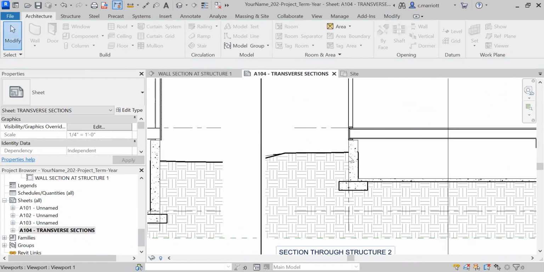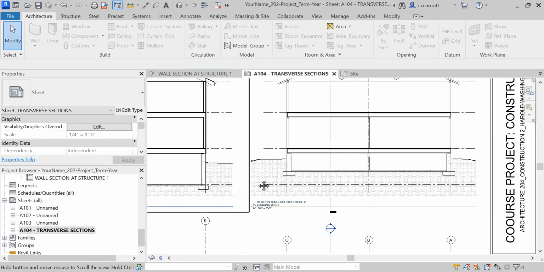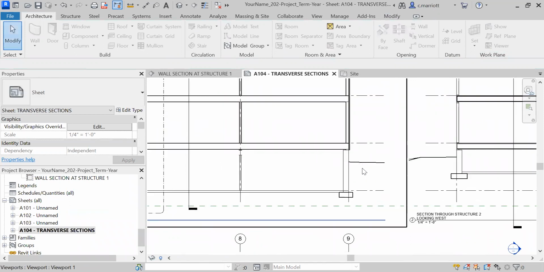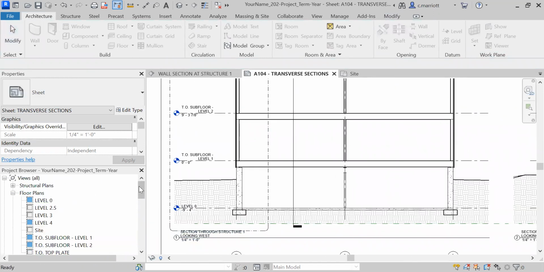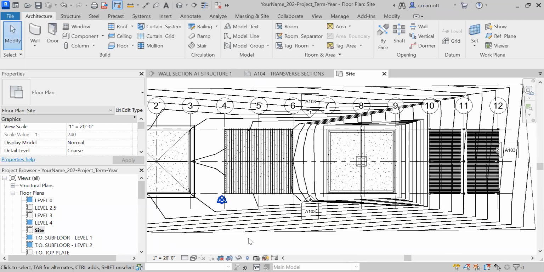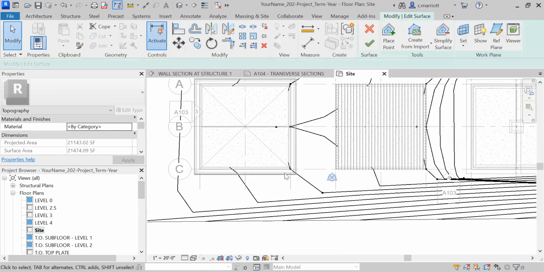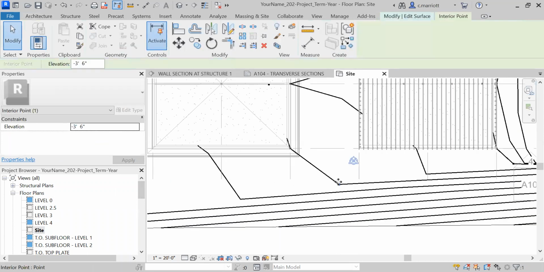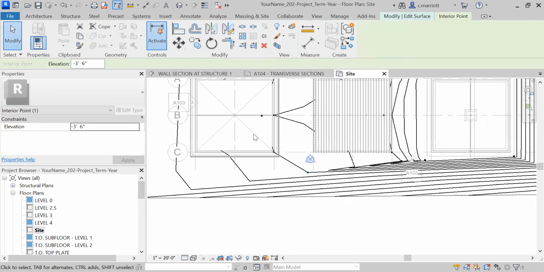All right, now I have a little bit better condition here in terms of the sloping away from the building. This one is okay. I'll make just a little bit more of a change to that. I'm going to click on it, edit the surface again, and drag it back even a little bit more.